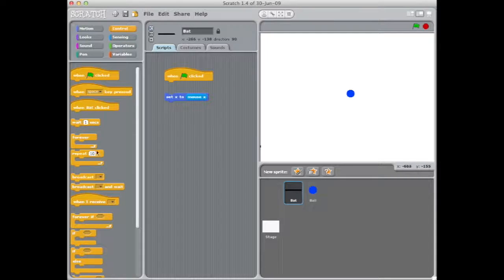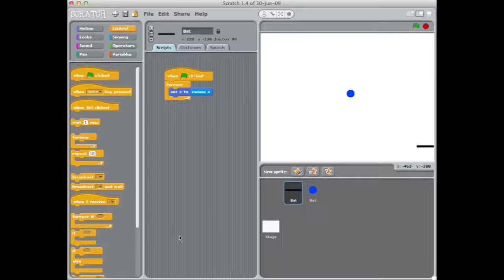So again, controls, forever, put it round here, drop that into it, and now when I click the green flag, okay, we can move backwards and forwards, and the red to stop. Now notice what I did there is I actually, instead of going up to the green flag, which I could have done, I was just running this single script. So I could click on it, and now I can run that script. And that's a good tip, and we'll be using that more and more as we go on learning more and more about Scratch.